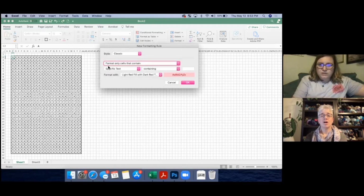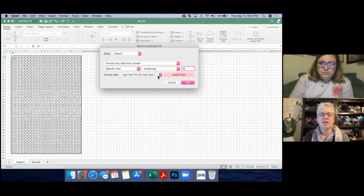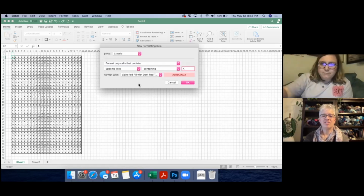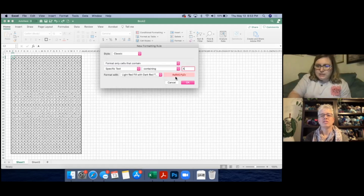And this will fill like this. It'll say specific text containing. And I want to do all of the letter A's. So you're formatting all of the cells that contain the letter A. Every single cell that contains. Yep. So you're telling it to make all the A's that color. Yes. So you see it has its little, this is what it's saying. Is your A. I'm going to go down here to custom format.